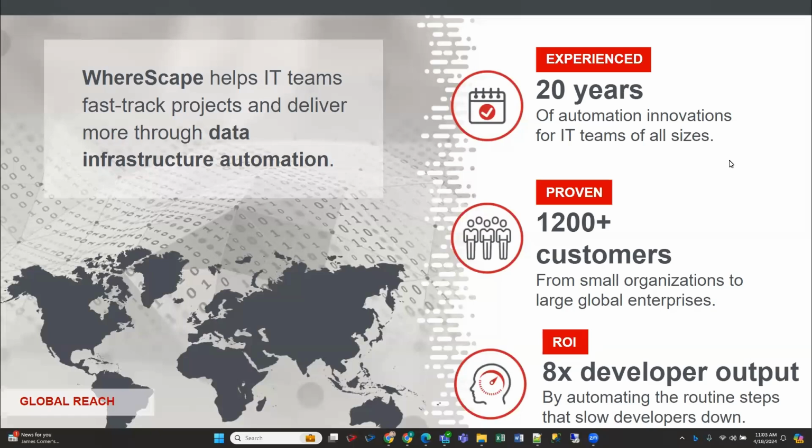We have over 1,200 customers across all verticals, across the globe, and across all sizes, from little mom and pop 1 or 2 person IT groups all the way up through companies like Disney, Whole Foods, Nike, those sizes. So large or small, no matter what your industry is, WhereScape can definitely help you out. And then what we're bringing to the table through our automation is just faster delivery of your data warehouse. So we advertise 8x developer output, but really that's kind of the baseline. The stronger you are as a data warehouse developer before you get the tools, the more of an output you're going to have. So we've seen 10x, 12x as well.